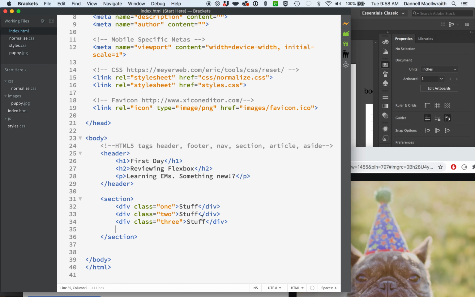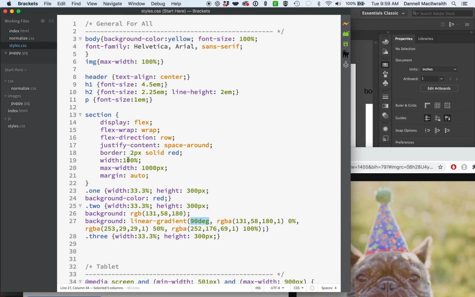So what we're going to do is make this a background image. Now, the reason I'm making it a background image instead of an image tag is because I want to put stuff on top of it. That's going to be really common. We want to be able to put text on top, maybe another image, something like that. So this is how we're going to do that.